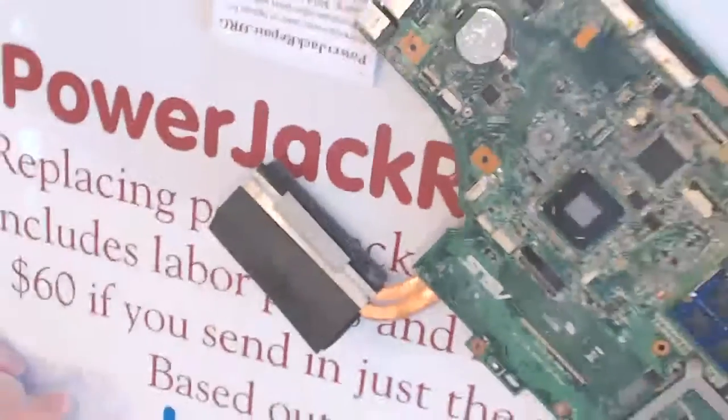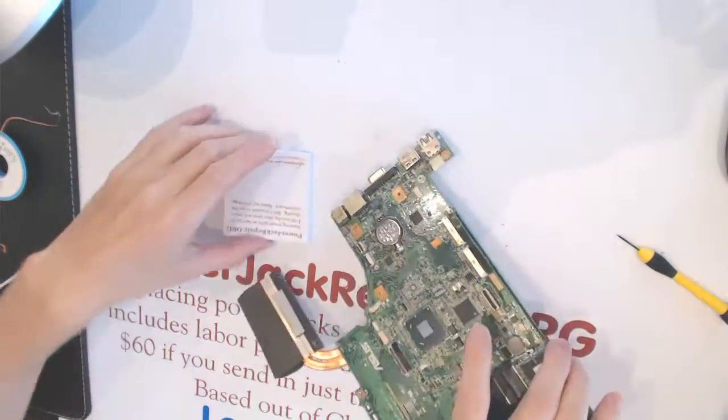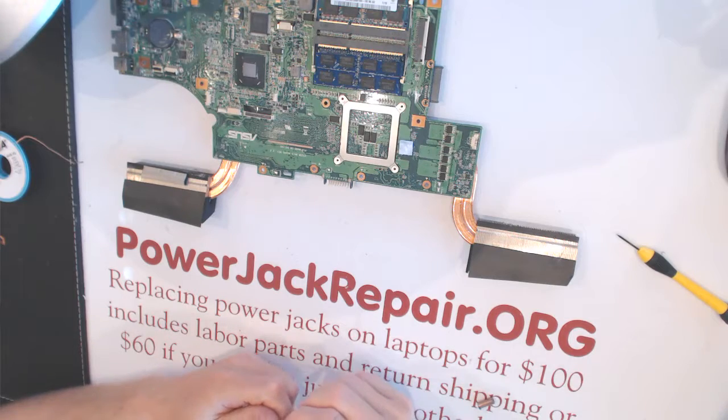So you see it takes about 27 minutes to take it apart and replace the jack. Again, because we do it all day every day. If you're in Chicagoland, you could stop by, we could fix it right away. If you're not local, send it in.